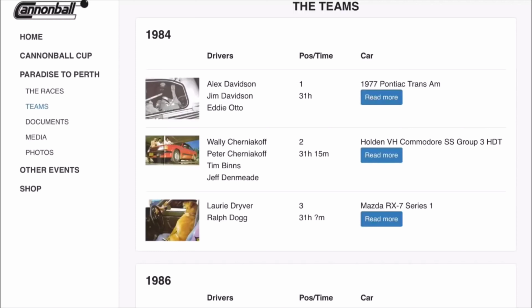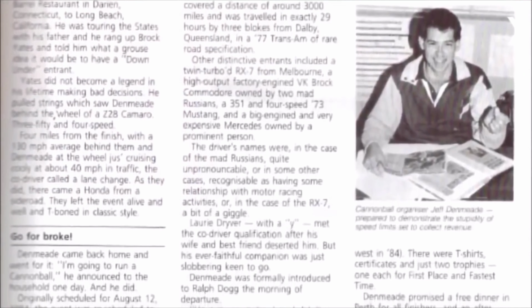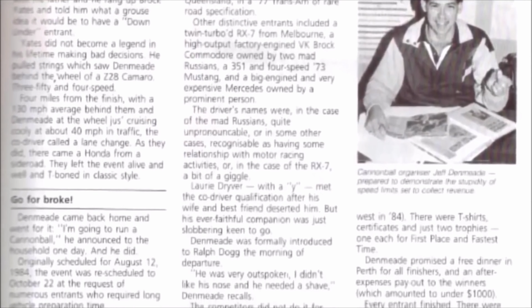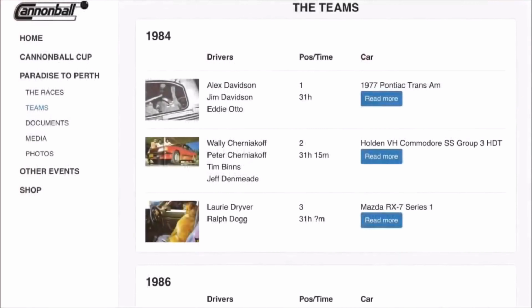So I dug deeper and I found this Cannonball Cup, Paradise to Perth. I guess I said Sydney to Perth, but it's Paradise to Perth. So, they did the race. It's only supposed to be the equivalent of New York to Las Vegas. And they did it in 31 hours, averaging 142 kilometers per hour, which was including the stops. And there were three cars, and the next car arrived 15 minutes later, and the next car arrived 30 minutes later. So that's repeatable. And they did the race several other times, and they got about the same times. Often not reported, interestingly. So it's reproducible, though, because when they did report it, they said it's 4,400 kilometers of a journey.